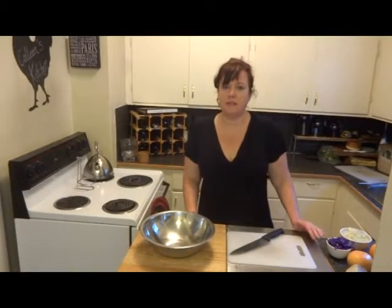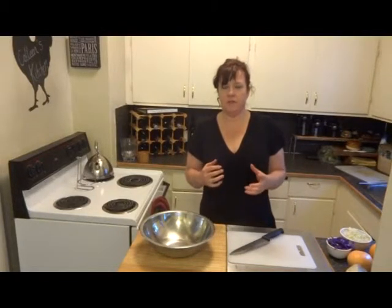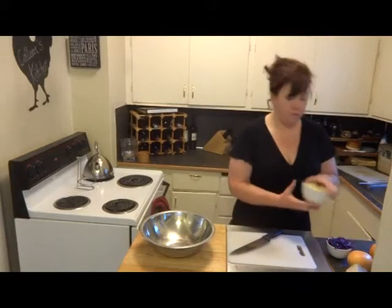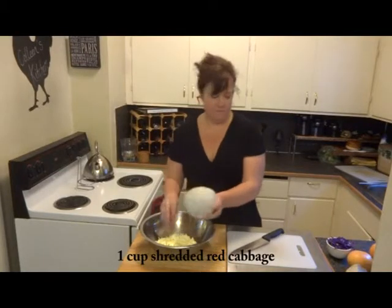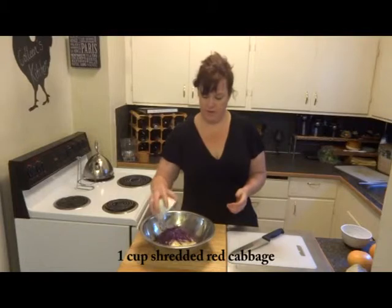While our shrimp is marinating, let's go ahead and get our salad started because we want that to soak in all of those flavors and let all the vegetables that we're going to be mixing together really soak up the flavors of the dressing for about, I'd say, 30 to 60 minutes minimum before you serve it. So that's going to start with 2 cups of shredded green cabbage. Pour that right in my mixing bowl there. And then I have 1 cup of shredded purple cabbage.